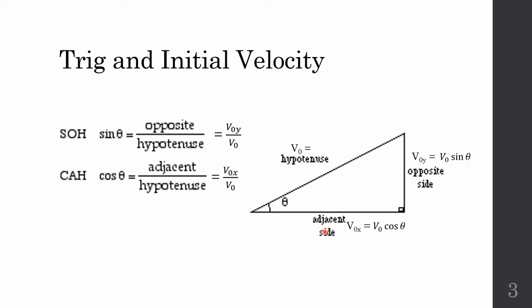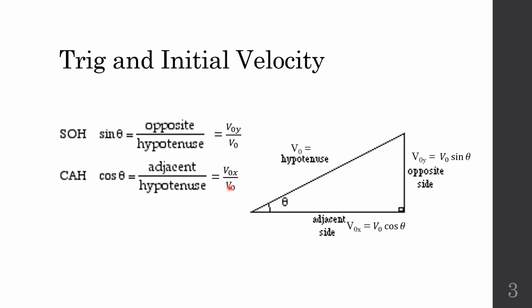And in order to solve for this equation, you can see with sine, it's opposite over hypotenuse, right? And we already said that VOY is synonymous with the opposite side, and we have established also that VO is the hypotenuse. So this literally means the same thing as this does. It's just different terms being substituted in. Same thing can be said for here. VOX is synonymous with adjacent, and VO once again is synonymous with the hypotenuse, so this also means the same thing as this. In order to solve for VOX or VOY, we need to multiply both sides by VO.